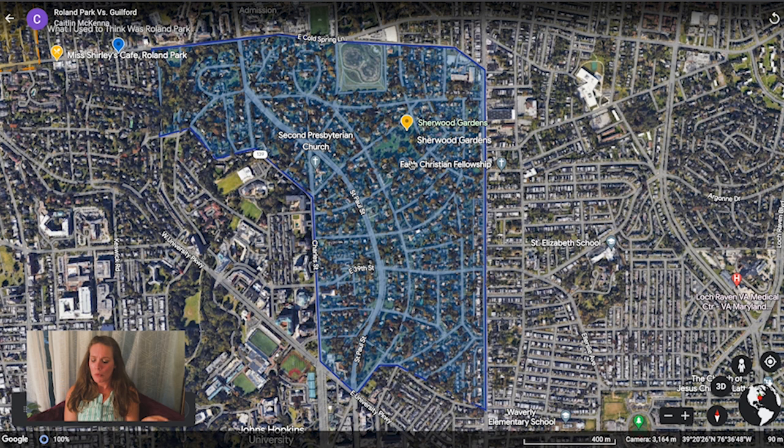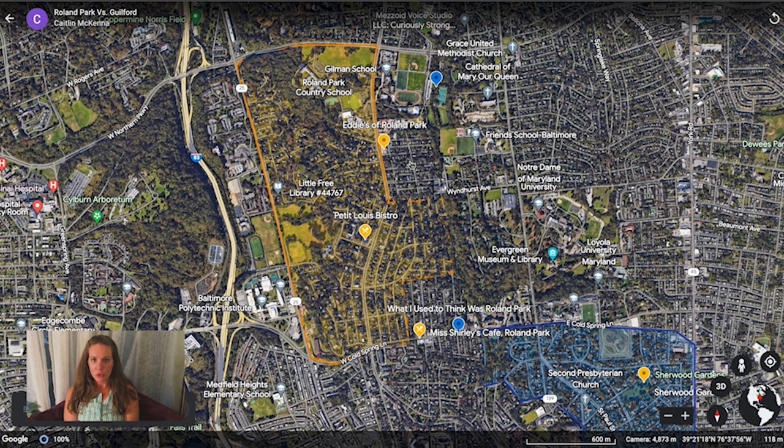Most of those things are also true about Roland Park — the architecture is really the big difference, along with the slight difference in location. This orange box here is Roland Park, bordered by Falls Road, and they both touch Cold Spring Lane — that's their common shared road. I won't call any of the houses in Roland Park small because they're not by any stretch, but they are slightly more modest than the homes in Guilford. You'll find more Tudor and craftsman style homes, with the same meticulous attention to detail and focus on nature.